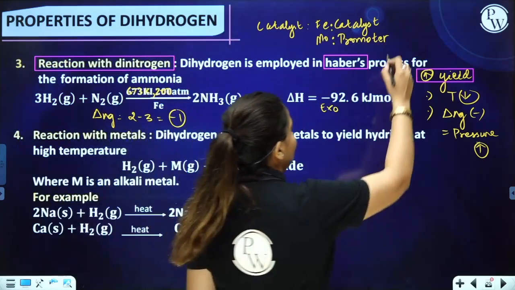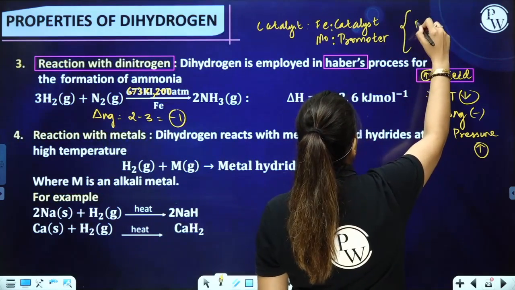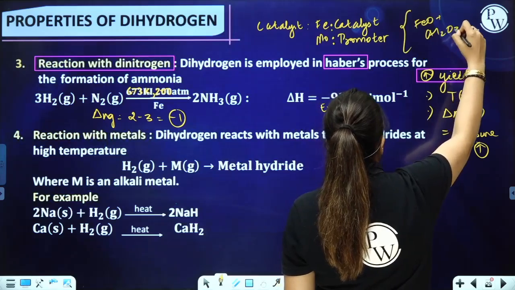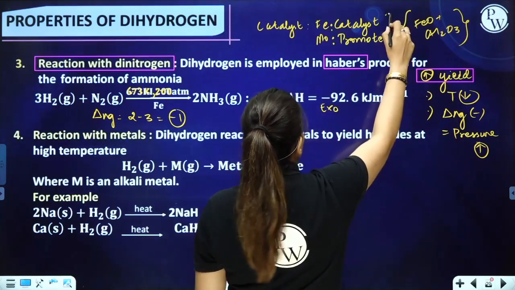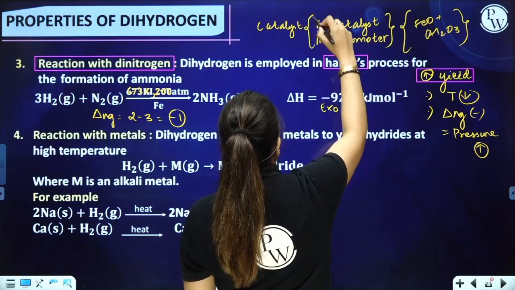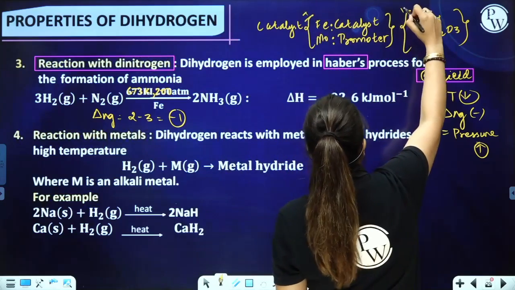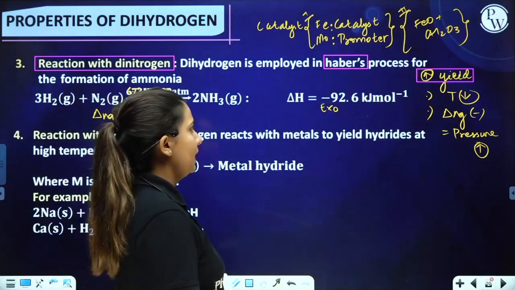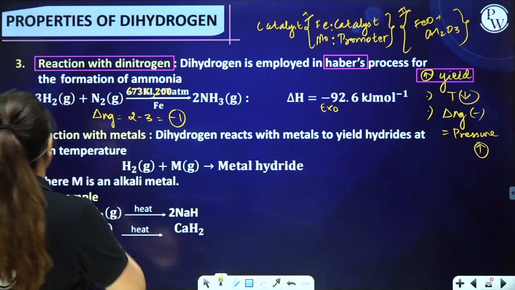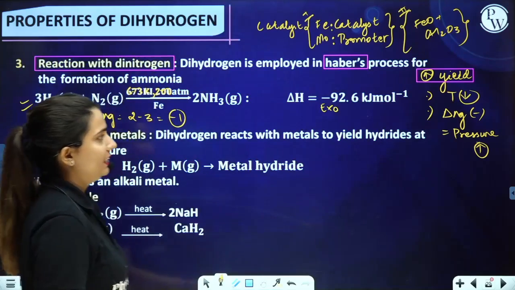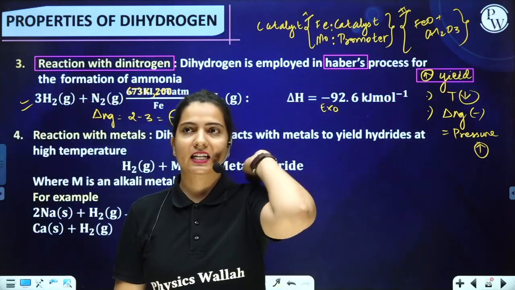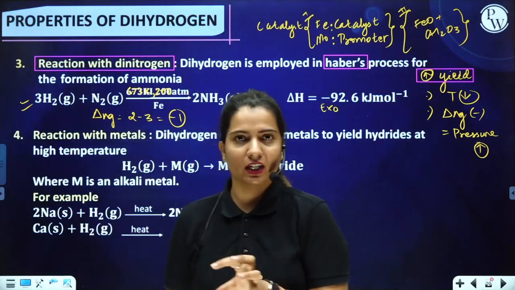Even you can take the mixture of iron oxide plus Al2O3 as catalyst. So you can have one of these mixtures. These two are both considered catalysts in the Haber's process. Please remember these two things during the preparation of ammonia. If you want to increase the yield, you have to decrease the temperature and increase the pressure. The catalyst I have written above, the two mixtures you can use as the catalyst.